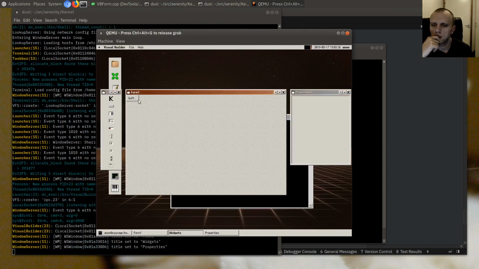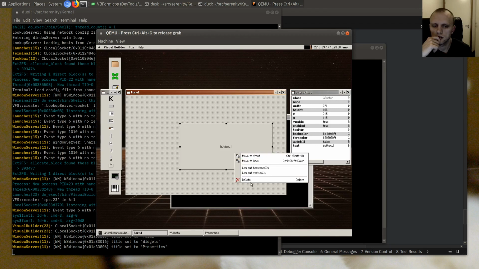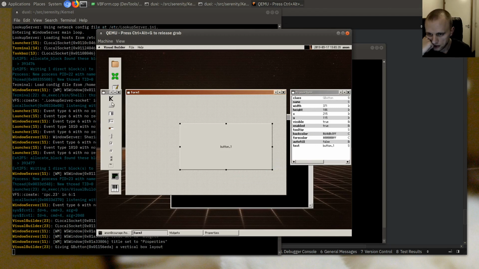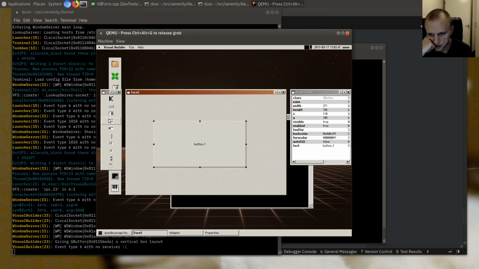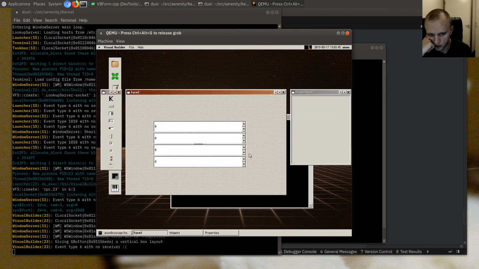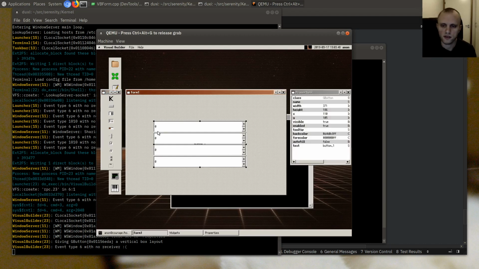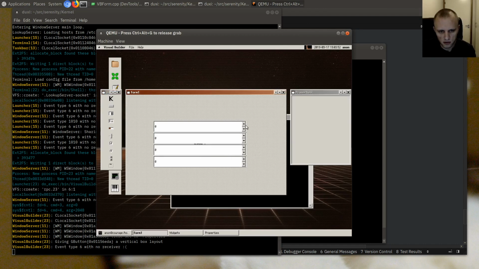Okay, let's put a button and make a layout. Put some spin boxes in there. And then can we select these? I don't know if it's actually possible. Wait, why doesn't this work?